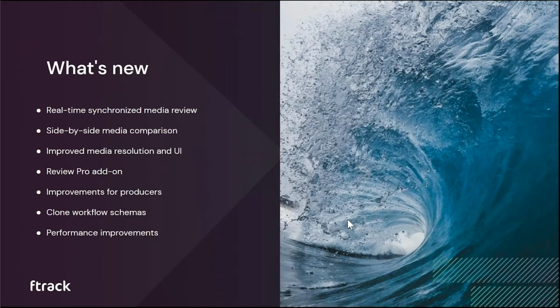We will go through real-time synchronization with media review. We will show you side by side. We have done improved media resolution, which means that you can view pictures and also video in higher resolutions than before. We are introducing a Review Pro add-on, which means that some of you that really need 4K video, for example, and more people in a review session. We have improved the producer theme, and now you will be able to clone a workflow schema, and we have worked with performance. Yeah, that's a high-level summary, and I look forward to diving into the details.